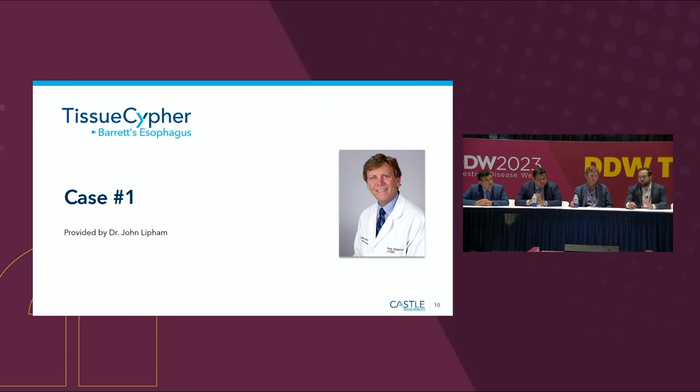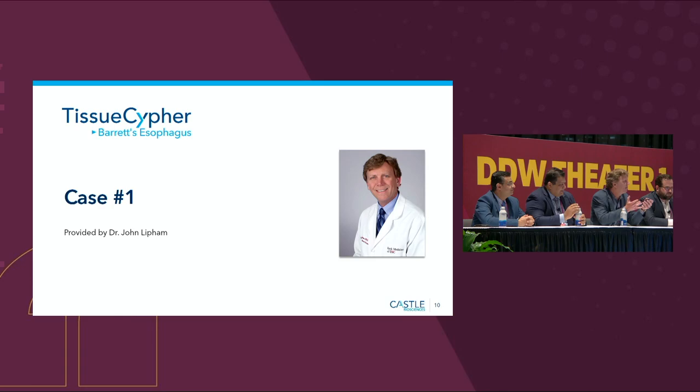All right, well, hopefully this clicker works. Now, I am a surgeon, so be easy on me. I am a very sensitive person. This is supposed to be interactive, so hopefully you logged on to the poll everywhere, but this case is meant to stimulate your thinking and kind of go over what you think you should do with this patient.